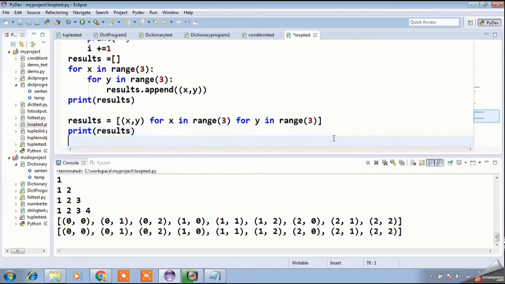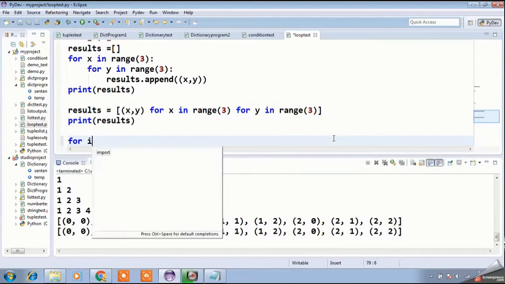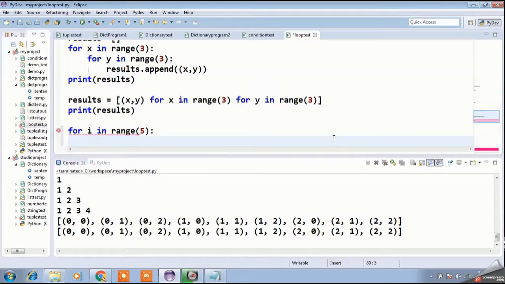So the three things left in conditions are break, continue, and pass, the control statements we have. So how will we break our loop? Suppose we have one loop for i in range 5, and I want to break in between.